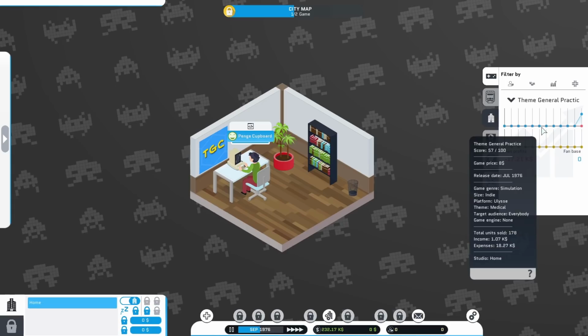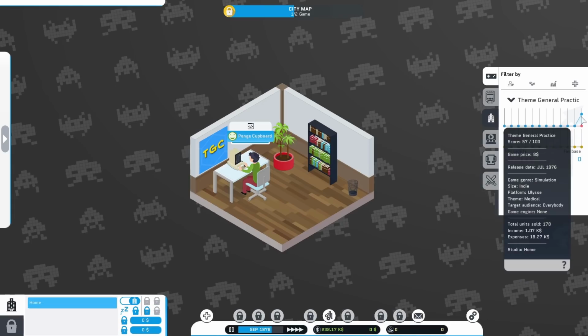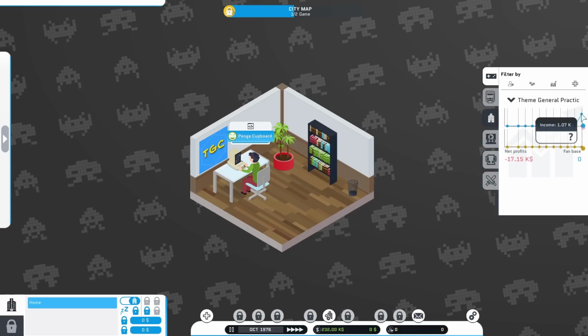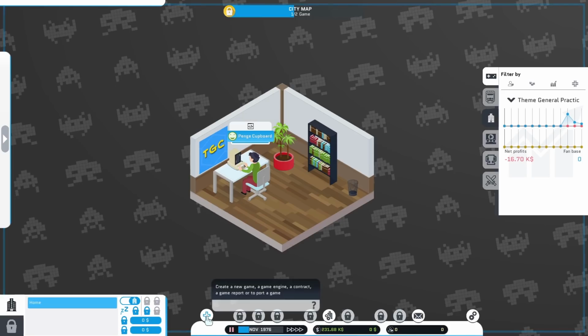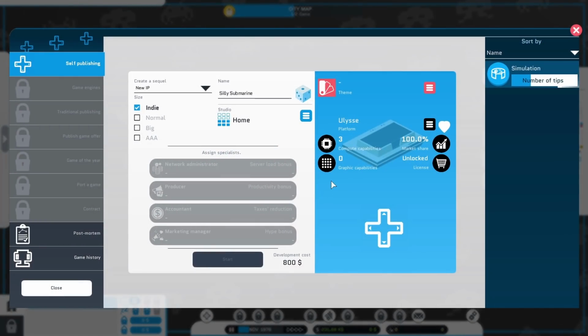Did we make money? Income... Hang on. Income... £1,000. Oh, and then income 324. Okay. So it didn't work entirely according to plan. It was sort of okay. Right, happiness is 75 for Penge Cupboard. Oh, crikey. Okay, right. Let's get working on another game, shall we?